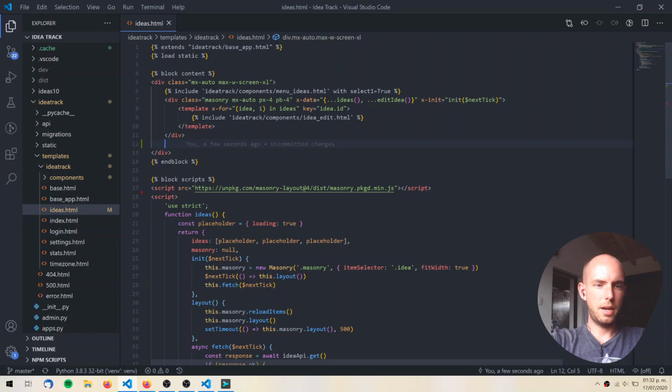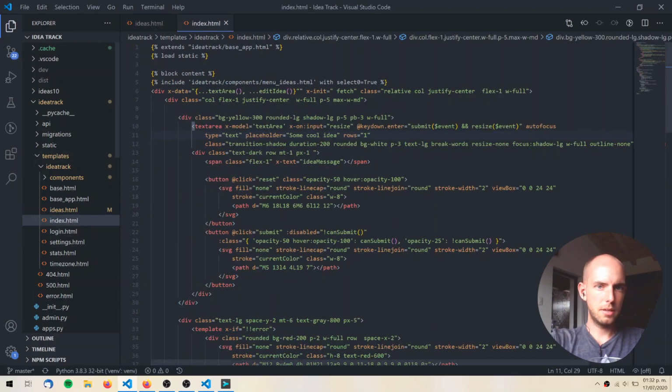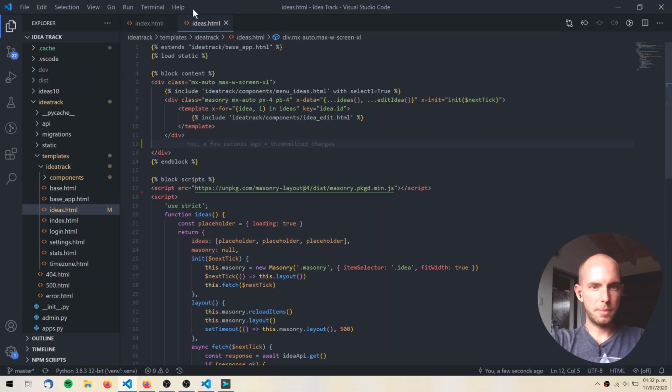So this is the ideas app. This is the home screen app. So I'm going to want two little Preact apps here, or components. So I'm just going to do a div with an ID. Actually, I'll do it like this. Div, we'll call it ideas.